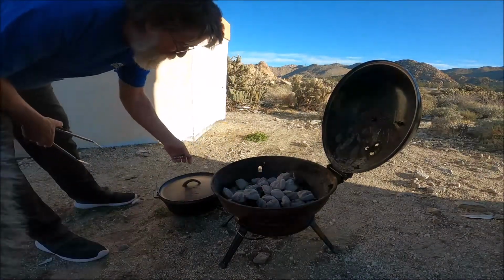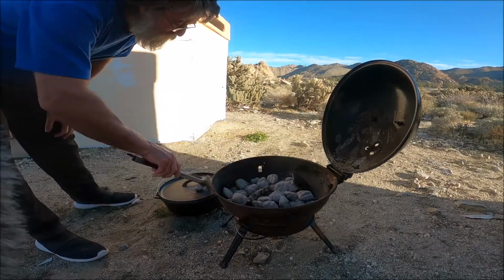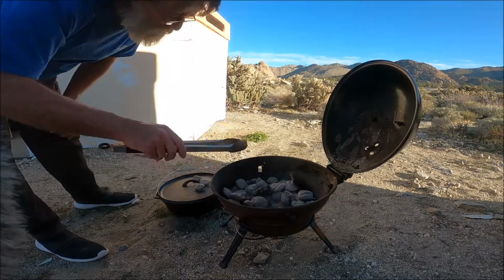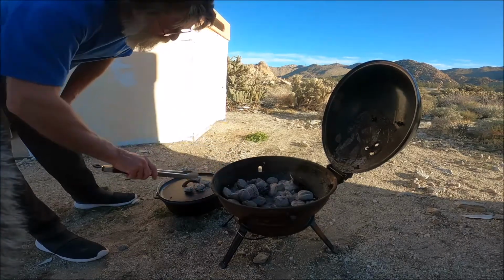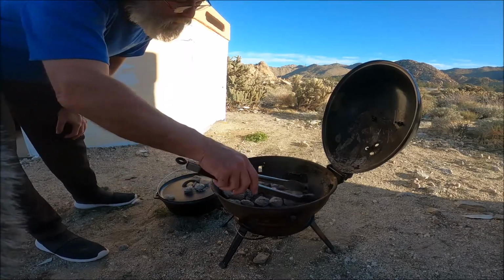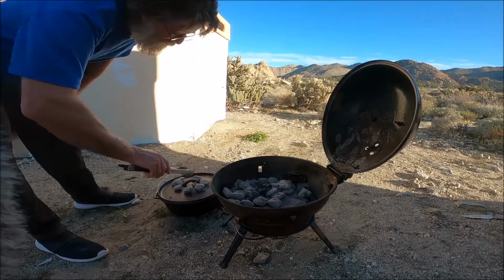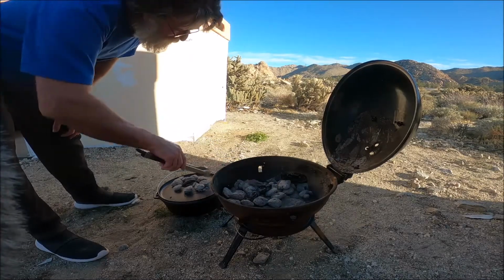Trick here is gonna be having the right amount of coals on top and on bottom. See, that's almost a little too done, but it's perfect. Go ahead and as you pick them up, you can shake the ash off of them. Ash is an insulator. You don't want a big layer of ash on the top of your Dutch oven. You want a nice pile of hot charcoal. Now, this is a meatloaf. It's gonna take a while to cook and it's gonna take some heat.